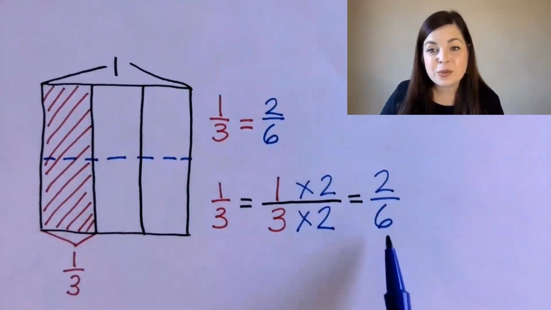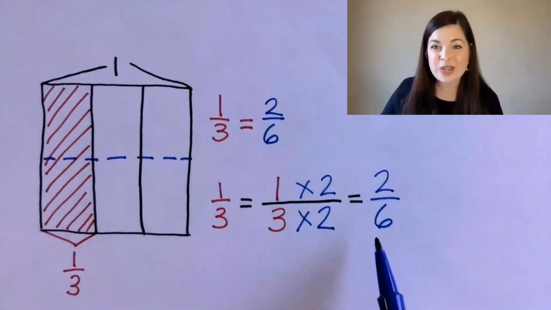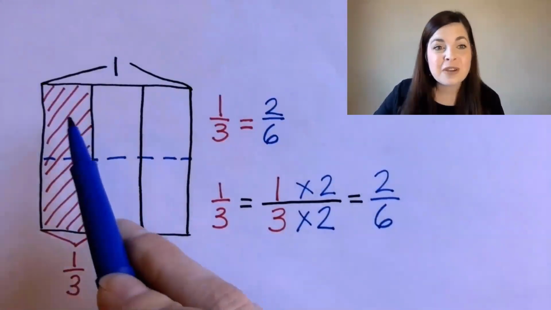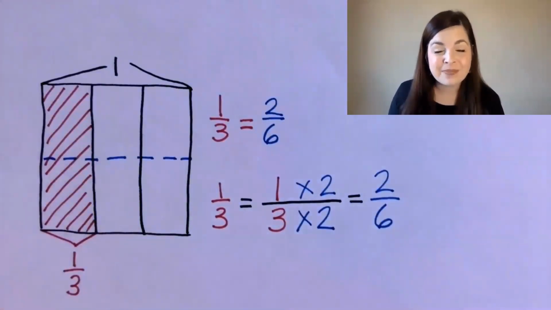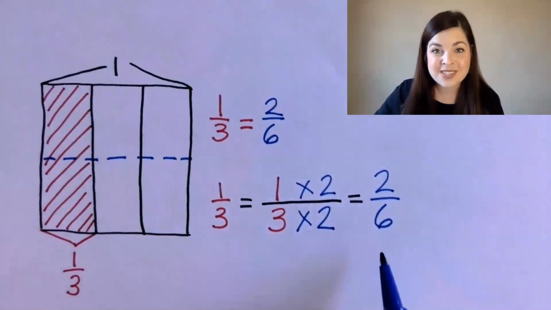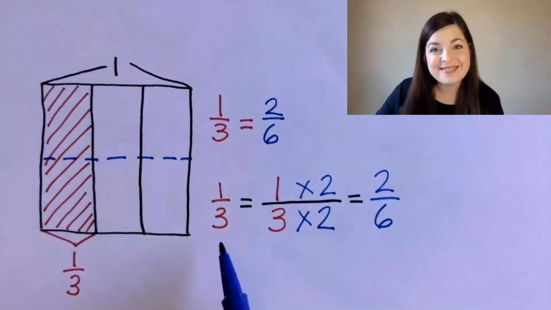Now, when we made 2/6, this fraction here, using multiplication, did we make a larger fraction? How do you know? Pause the video to talk out your thinking. Hopefully you said, no, we didn't make a larger fraction. We didn't shade any more of the whole, so the fraction of the whole that's selected is still the same. We didn't change the size of the fraction, we just changed the size of the units used to represent that same amount. 1/3 is equal to 2/6. Or in other words, we just renamed 1/3 using a different unit.